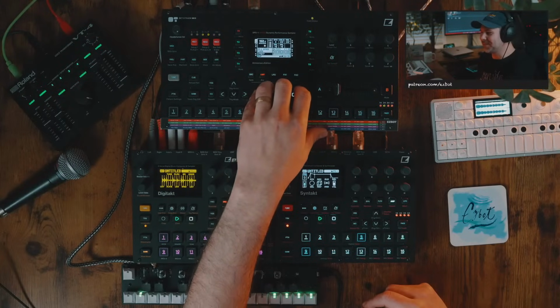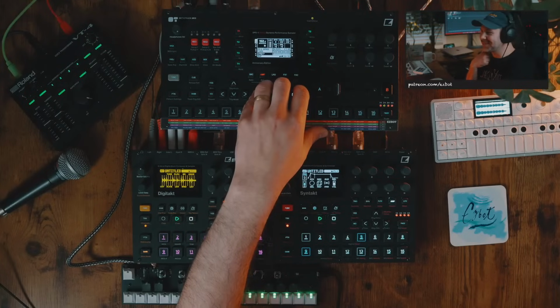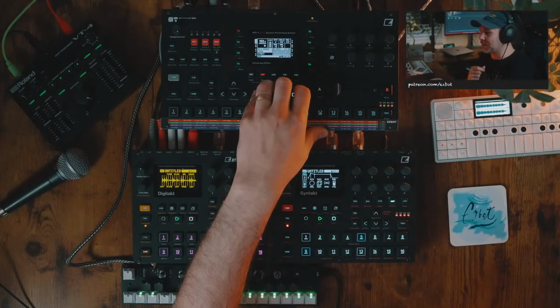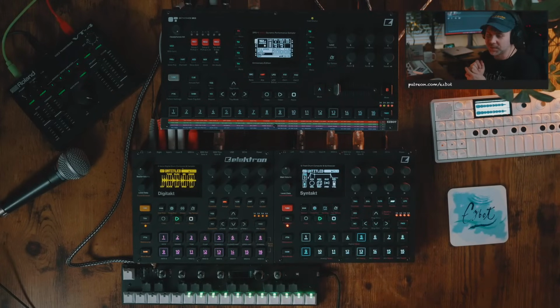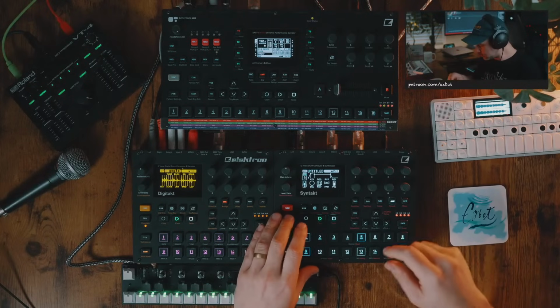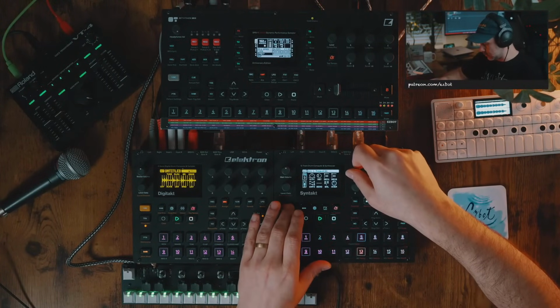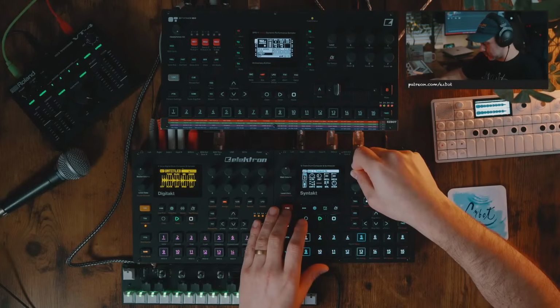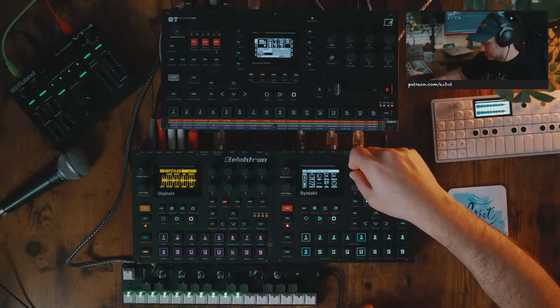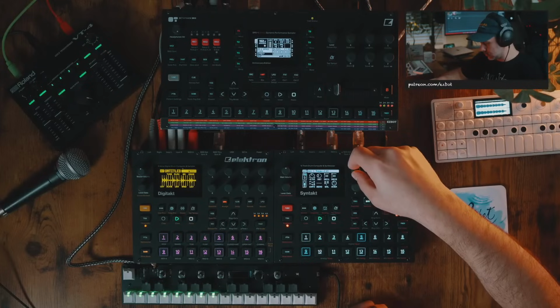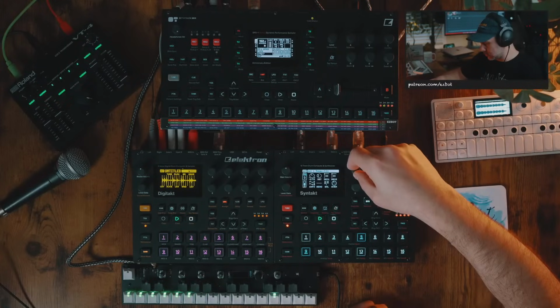Wait, what? Some goat screams for good measure. B section, drums muted, bass line down a major third, low pass. What's up, Harry? Harry's always got some good ideas. Should we try Harry's idea? Should we take the bass line down a major third? Try it. Let's see. Does it let us just jump by a major third? It doesn't. Let's see.